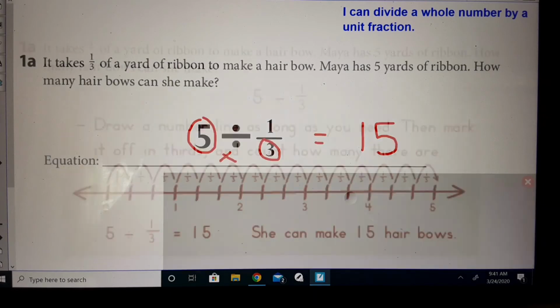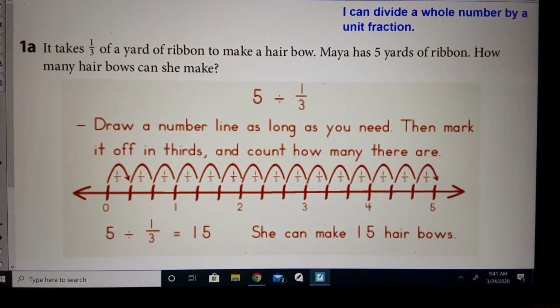Now remember, mechanically, we do the whole number times the denominator to get 15. Let's take a look at a model of this. This looks really confusing at first, but let's break it down. It's not that bad, and it actually sort of demonstrates what we're doing. Here's our number line from 1 to 5. So these are our 5 yards. And because we only need 1/3 of a yard, each yard was cut into 3 pieces: 1/3, 2/3, 3/3, and there's your first yard. Here's the second yard: 1/3, 2/3, 3/3. I'm going to highlight each yard, and we can see that each yard has 3/3 in it.